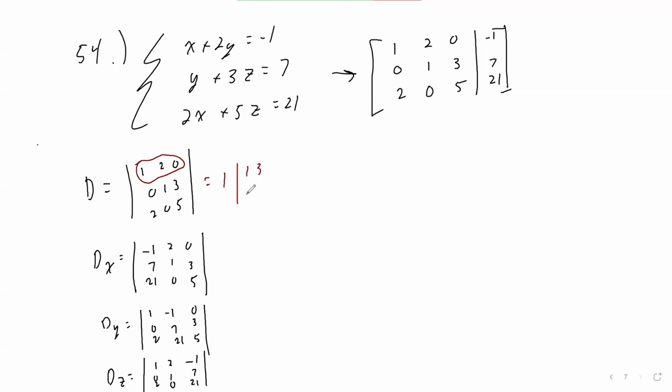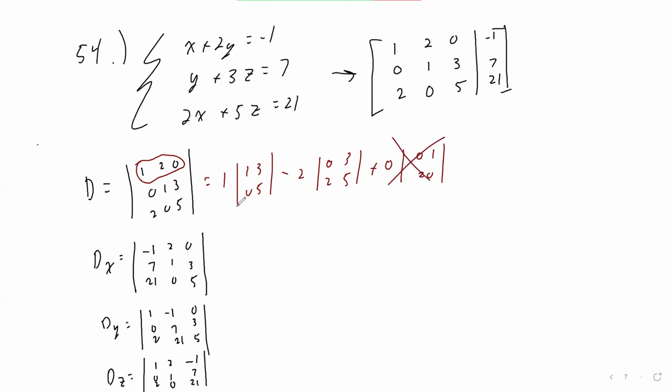So that's going to be 1, 3, 0, 5 minus 2. So I won't use this row or this column. So that's going to be 0, 2, 3, 5 plus 0. And I won't use row 1 or column 3. So that's going to be 0, 1, 2, 0. That zeroes out. So that's nice.